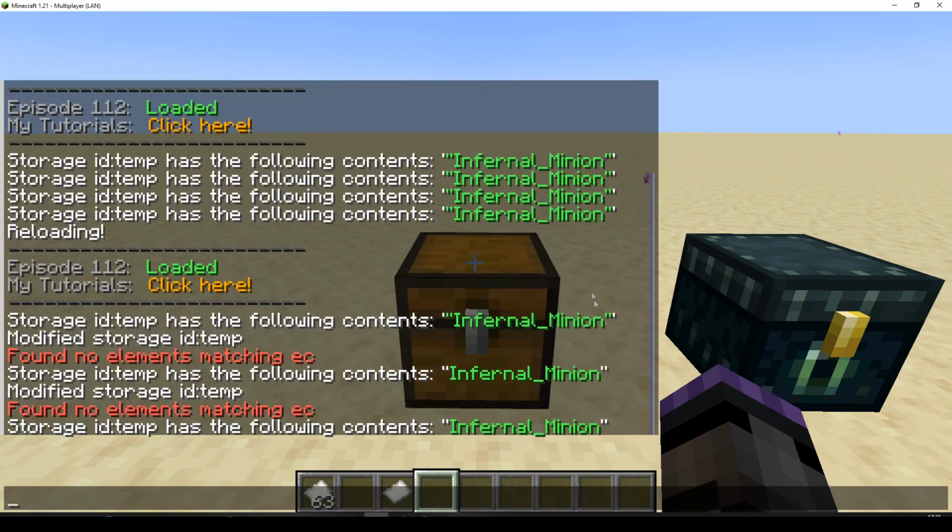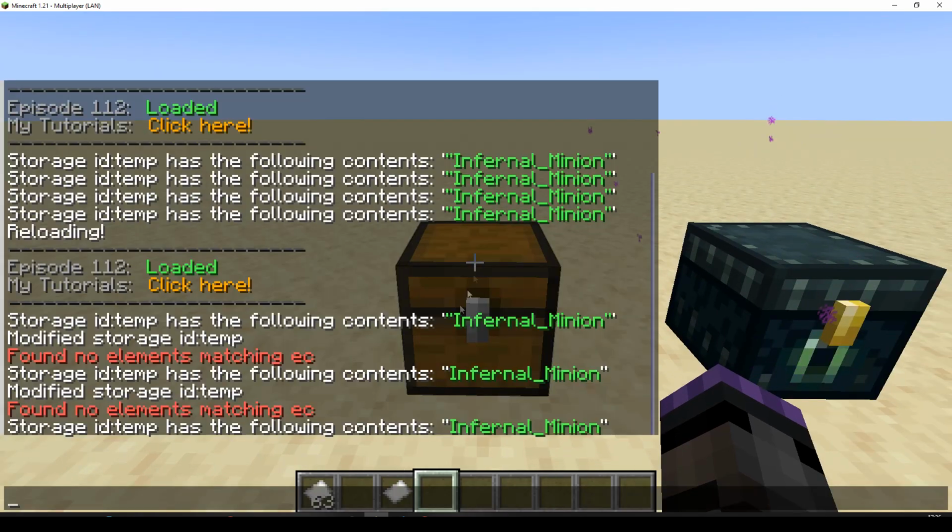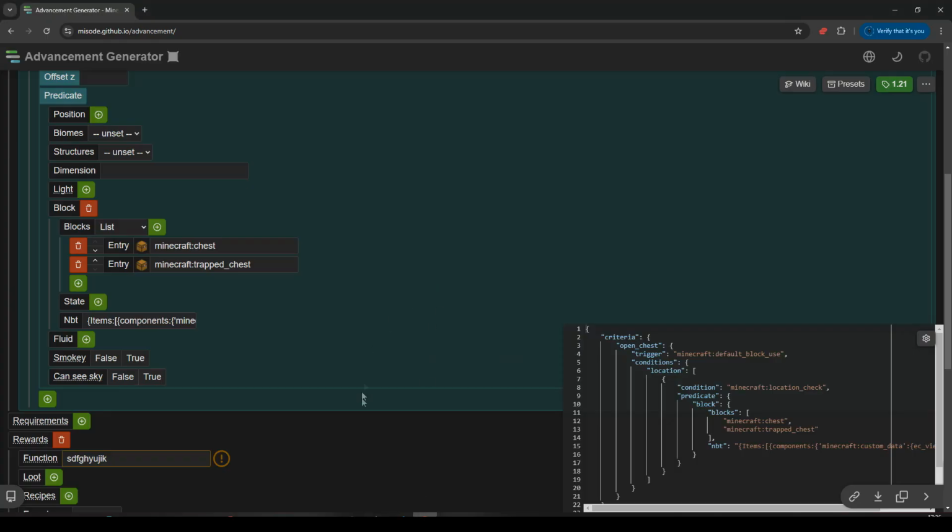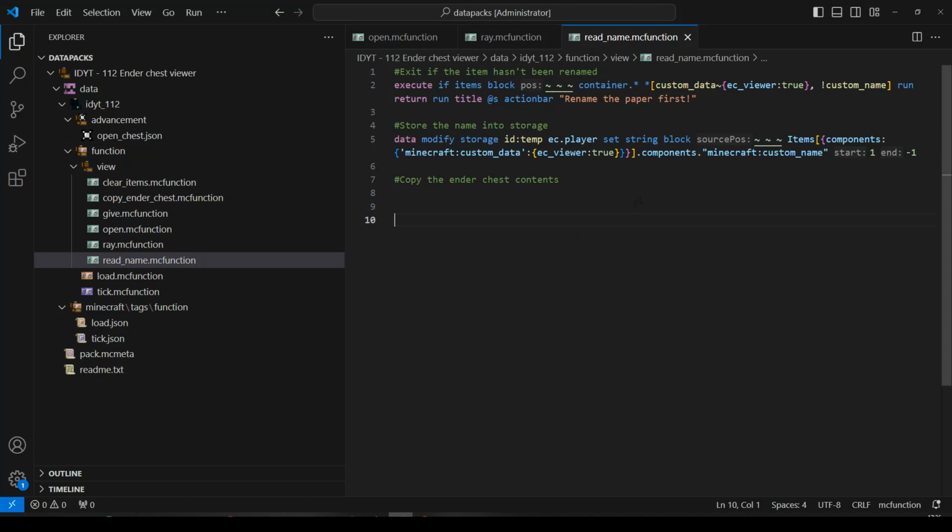Yeah, I think it was just saying that's already what's there, so I'm not going to bother changing it. And I'm guessing, but you can see we've stripped off, in this third one from the bottom, we have the speech marks, and then we don't have them in the lower one. So that's what we're doing with the set string, stripping off the speech marks at the beginning and end. Anyway, we've got the name saved. Now we can copy the ender chest contents because we can target that player by name now.